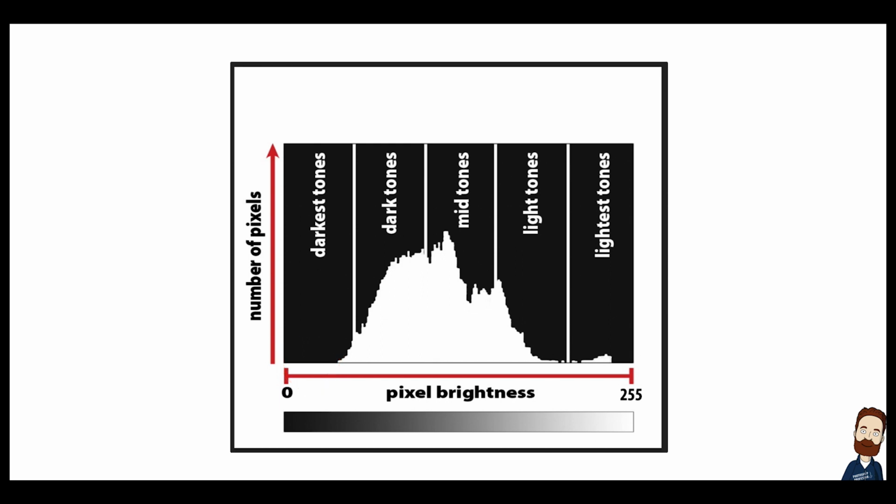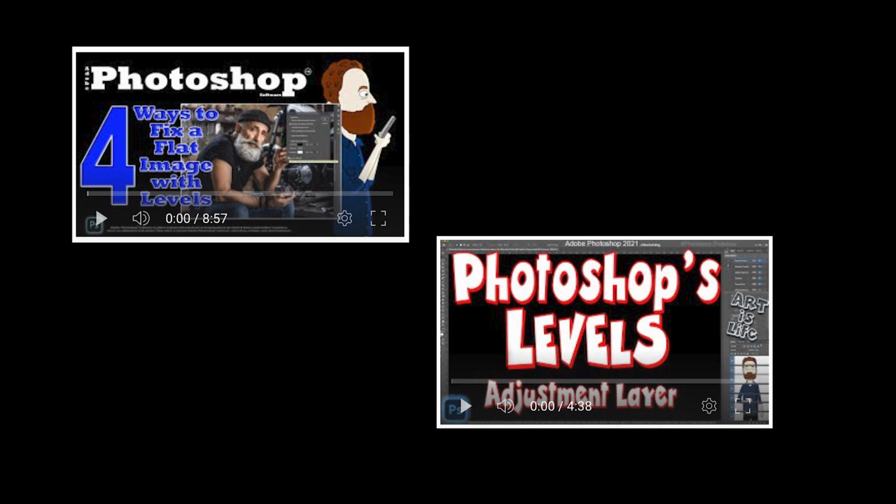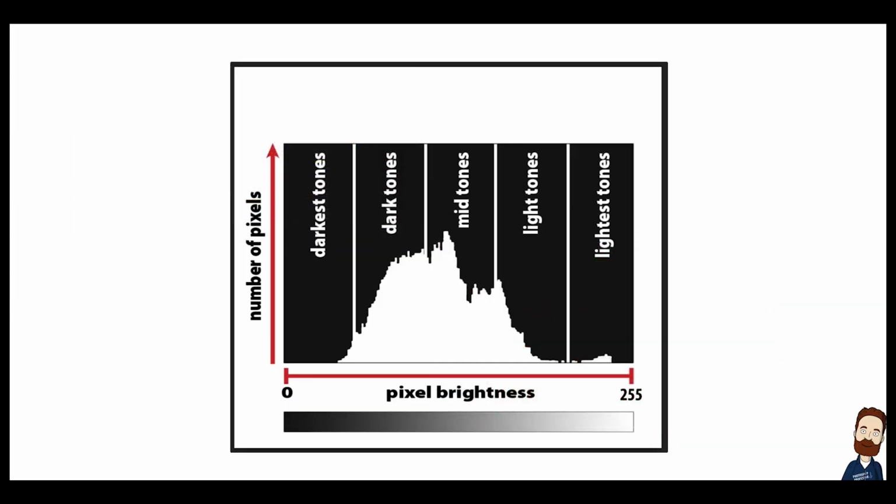If you're missing black, or you're missing white, which we're missing pure white over here too, or if you're missing both, this is a flat image, and we would have to adjust the contrast. But that's in another lecture. This is an 8-bit file. It's capturing 256 tones from pure black at 0 to pure white at 255. And that's how the histogram is spread out. The darkest tones are on the left, the lightest tones are on the right. That 0 all the way to 255 is your 8-bit image that gives you those 256 tones of brightness in each RGB color channel.